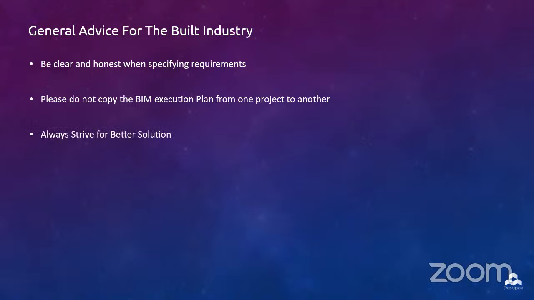Always strive for a better solution. If either you or a contract party finds a better solution in the middle of the process than what is defined in the initial EIR and the BEP, and you both agree, the new solution should be easy to change in the requirements. And still be clear about your responsibilities, then please go for it if it's a better solution.